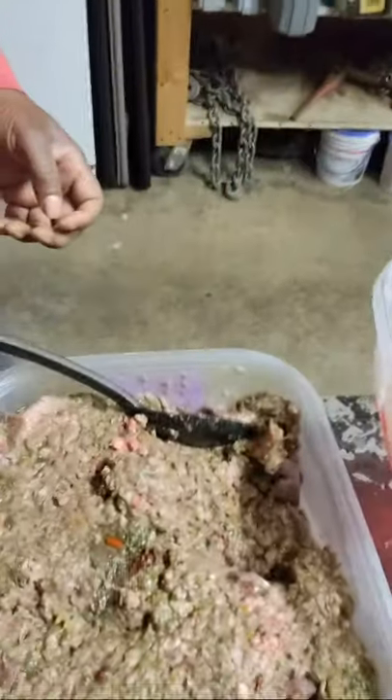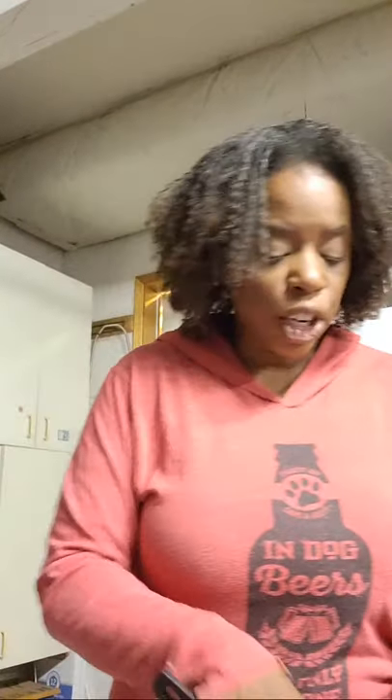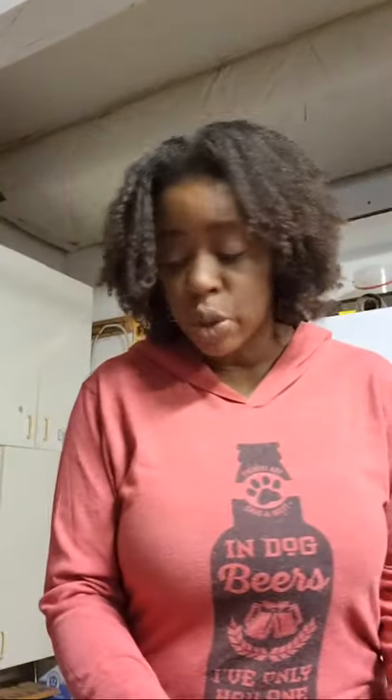I feed mostly ground food because here in western Washington a lot of the food comes already ground, which is nice. I only grind up duck wings myself — I order 40 pounds at a time. I was doing it every other month but I'm going to start alternating between 40 pounds and 20 pounds each month.